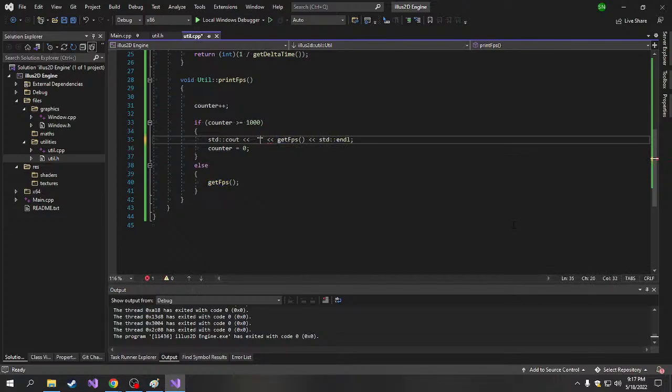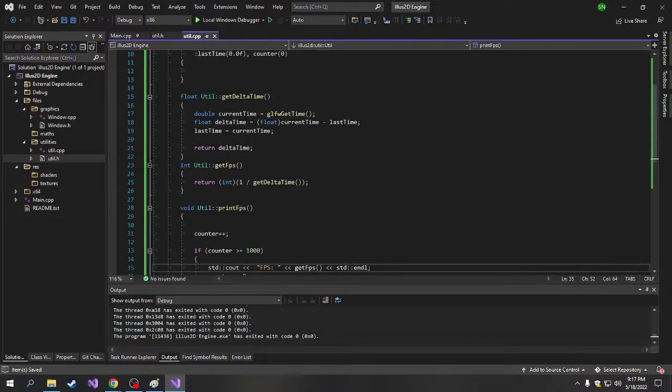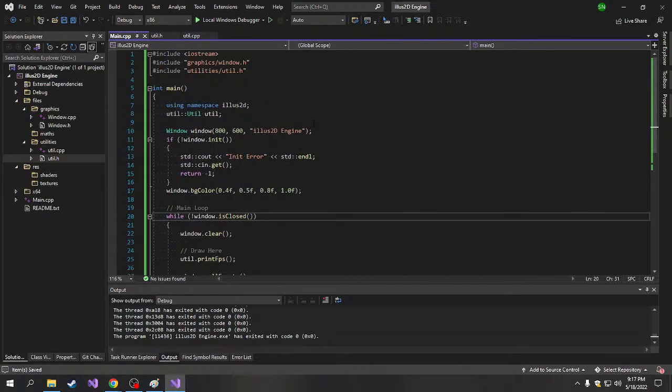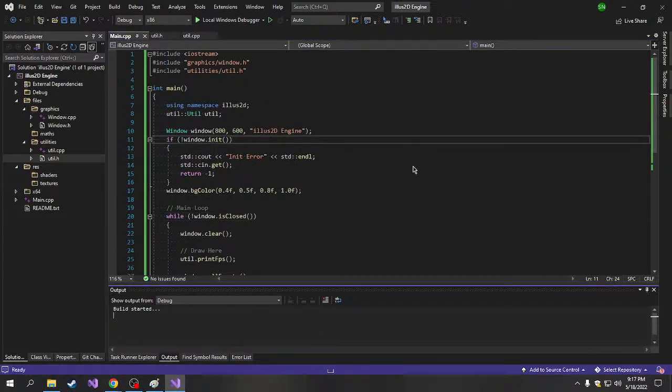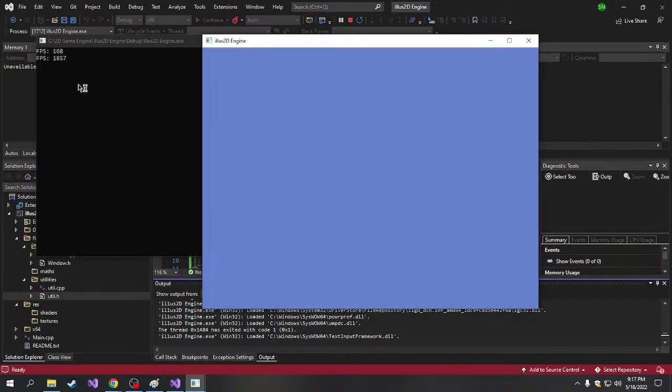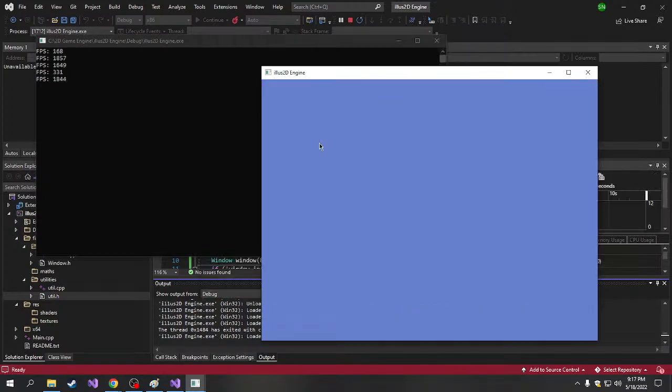Right. Second. Look at this. Awesome. Let's print it out. See how it is. Boom. So that's FPS. Have our beautiful window.